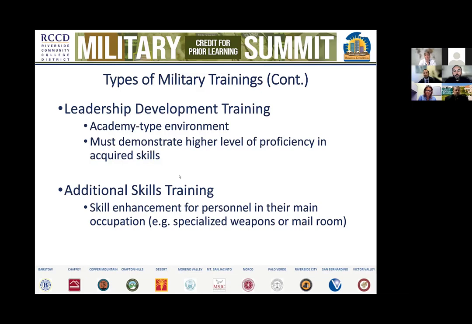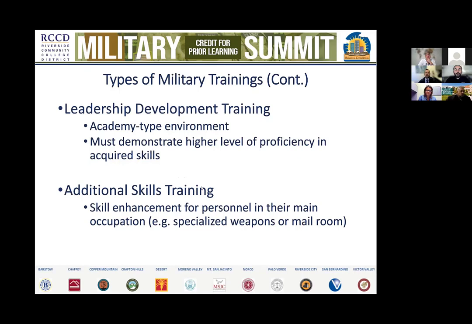Depending on the rank the individual achieves or is promoted into, the training is longer and more detailed. At that point, they need to demonstrate a significantly higher level of competency and proficiency with what they have learned in their schools. Because ultimately, now that they have gone into these leadership roles, they are the experts in their field, and they're going to go out and lead non-commissioned enlisted folks who are learning how to perform and be successful within their jobs.